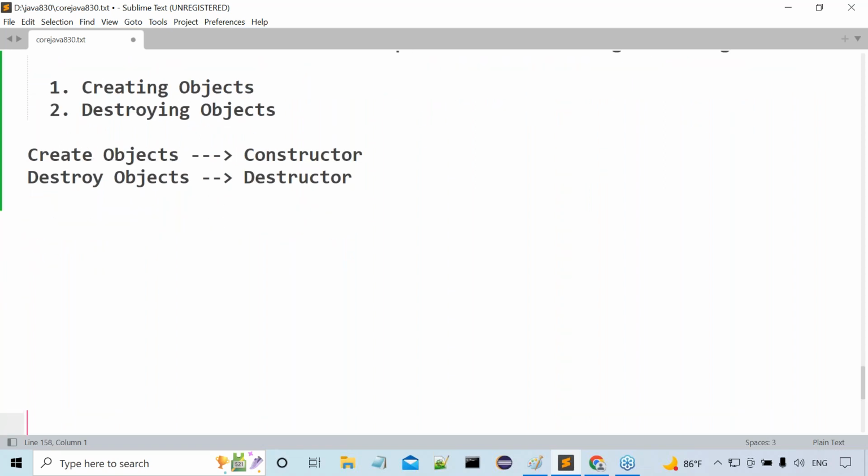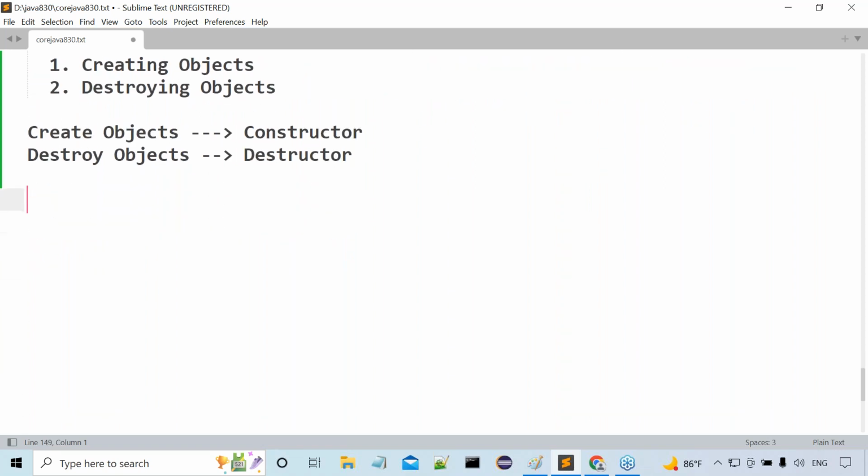Next, after understanding constructor and destructor, what is the next point here? Listen carefully. In C++, destructors are required, but in Java, destructors are not required. Why?